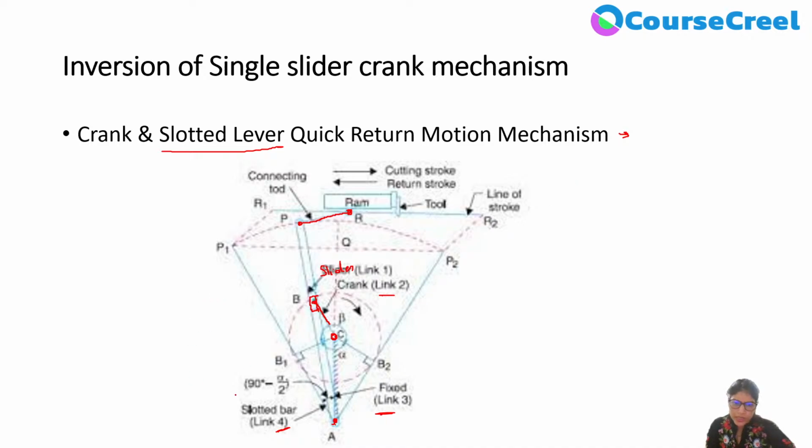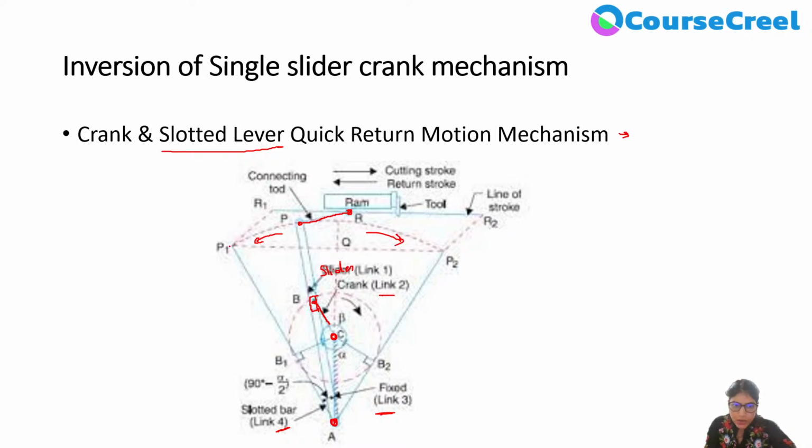So in this case what is going to happen here, देखो यहाँ पर एक point C है. So point C से एक fixed link connected है, and another point of the fixed link is A. So यहाँ से slotted lever connected है. Now when this slotted lever is having motion, because देखो यहाँ पर इस point पर connected है, तो जो slotted lever होगा उसका जो point होगा, it will have rotational motion. So it will move either in this direction or in this direction.